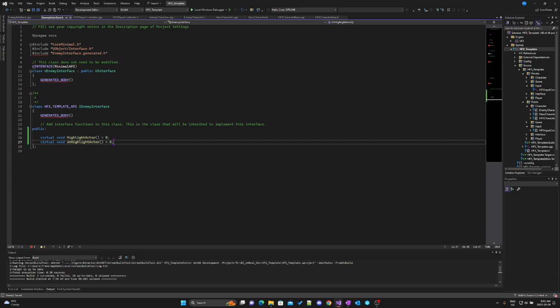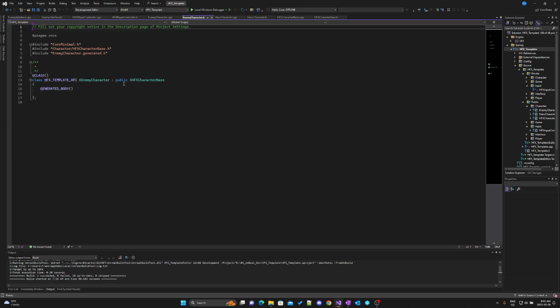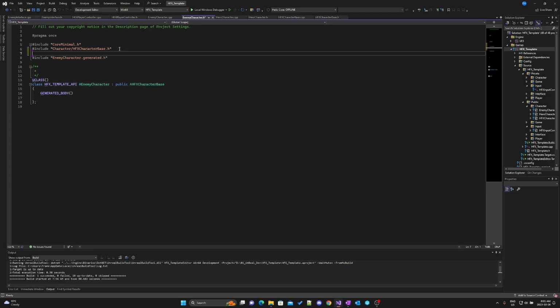Then we want to go into our enemy class, our enemy character.h. And here to implement the enemy interface, first we're going to need to include it. Right, so we're going to include interface slash enemy interface.